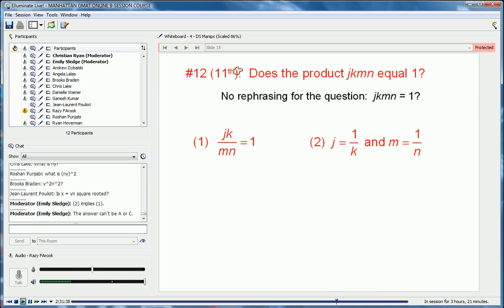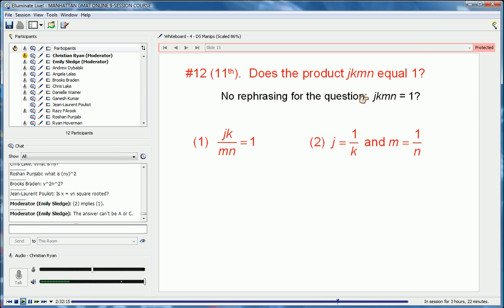Just a question about what you just said with regard to not rephrasing this question. Can you also sometimes look at the answers or the possibilities that are given, and then, in this question, you could say, does JK equal MN? Because based on the potential answers we have, we could visualize and say that, yeah, we could isolate JK, MN potentially. That's interesting. So you want to change this question into does JK equal MN?